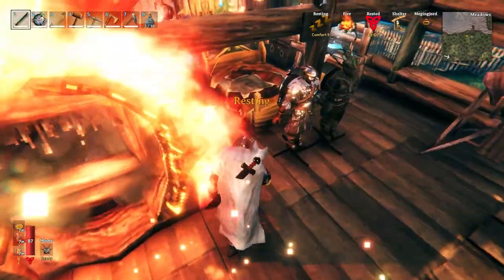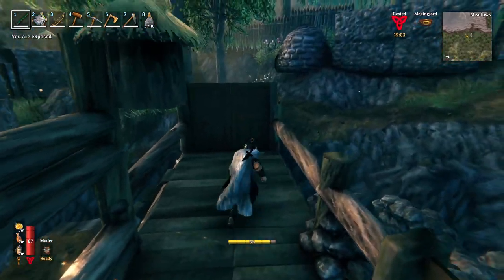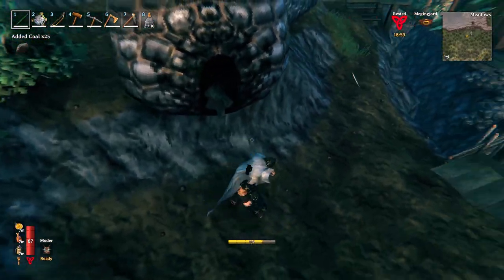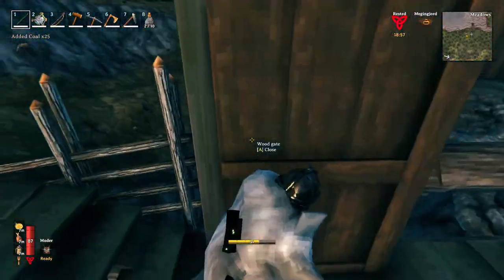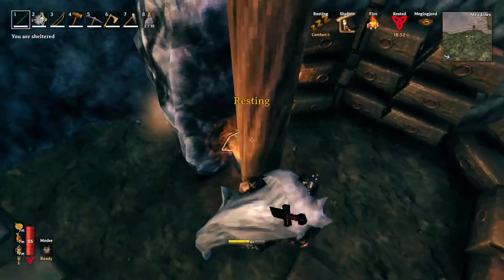Alright, Draugr Fang. I'm gonna need more deer hide. So, nothing I can do for that except go hunting for deer. I need wood and deer. So, we'll need more charcoal. We need more charcoal.